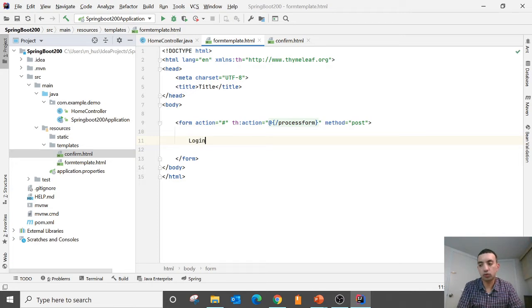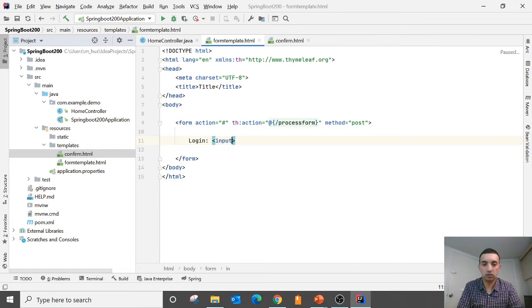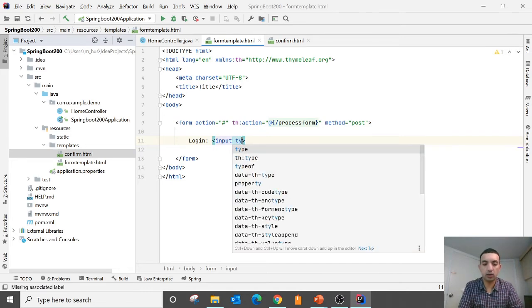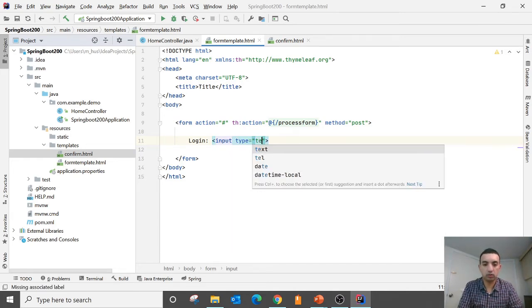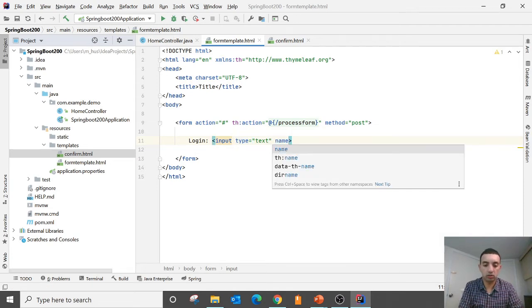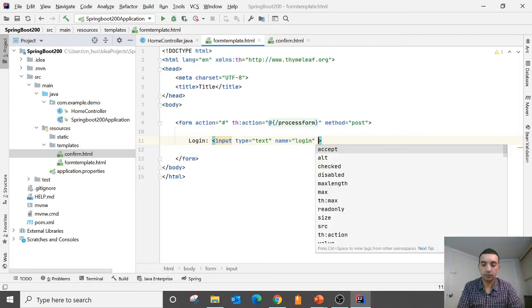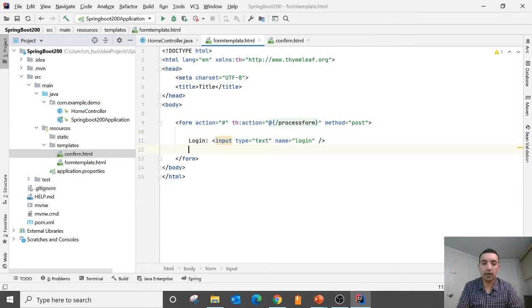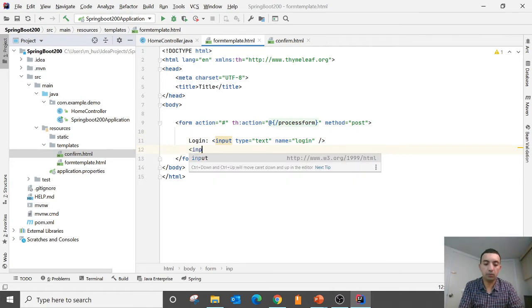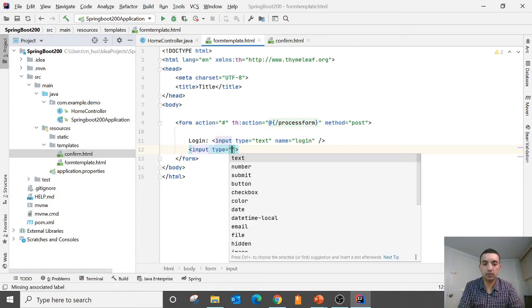Inside we have a text box, and in the text box the name is login, and we have an input button whose type is submit.